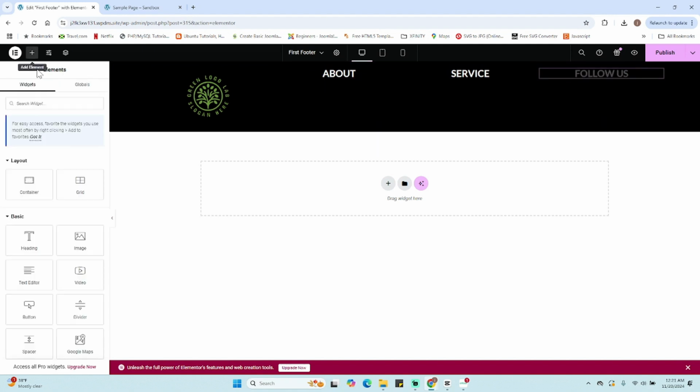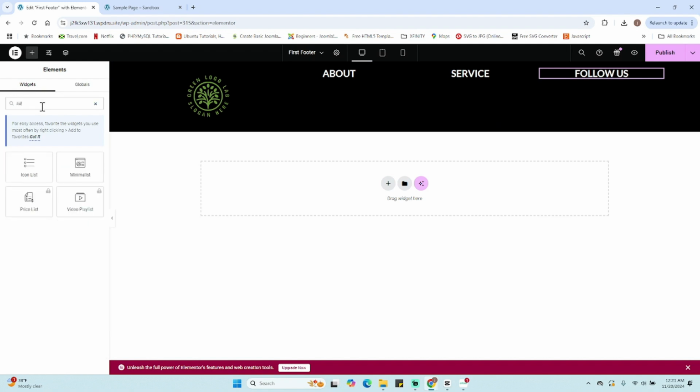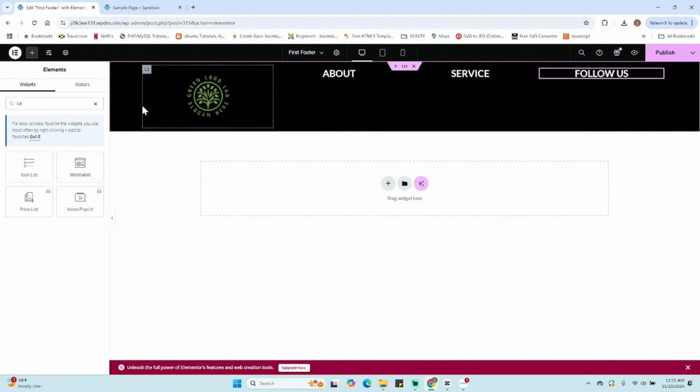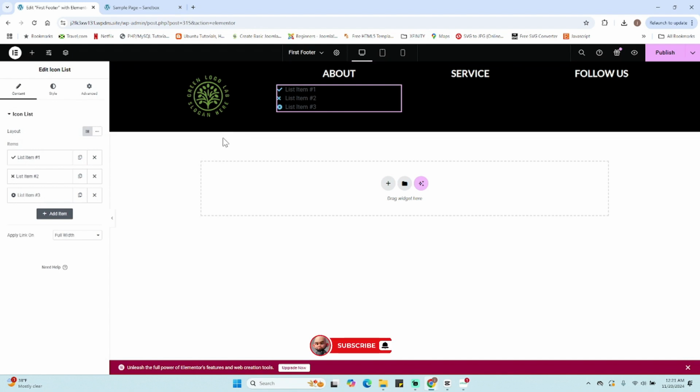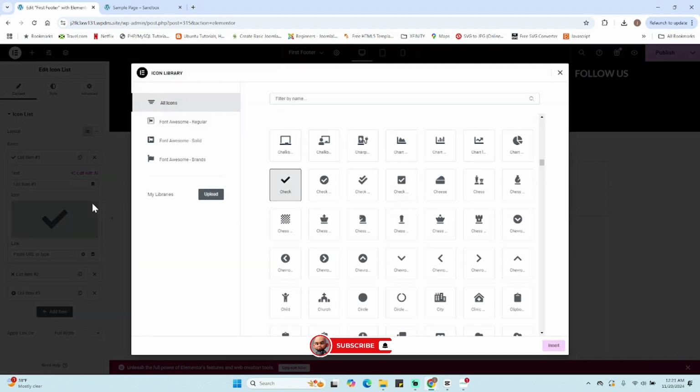Let's go ahead. We're going to grab the list. I like to use this for the links. Instead of using like the menu, I like to use the list right here. We're going to remove our icons.